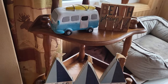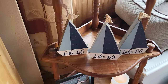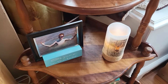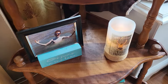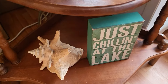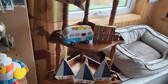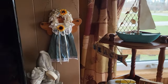And then I got these at the thrift store, about a month ago. And then there's Nate. He used to swim in the lake a lot. And then a little sign, I got that at the thrift store. Go jump in the lake. And I got that candle at the thrift store. And there's a shell I got at the thrift store. And I got that sign, I don't remember where. Yeah, so this is some of my summery things I got out, if it did ever get warm.